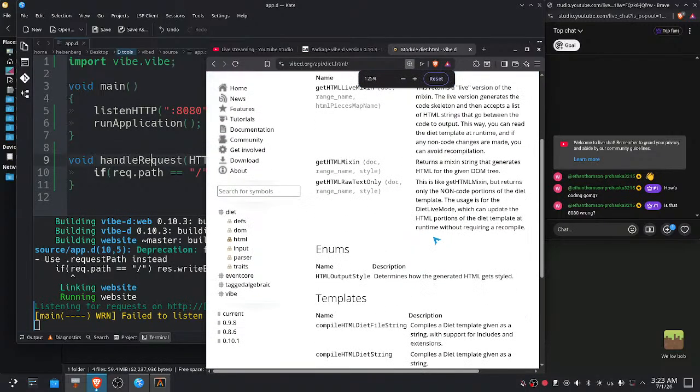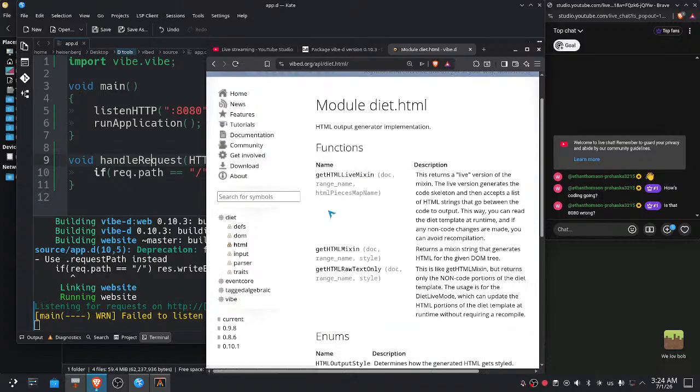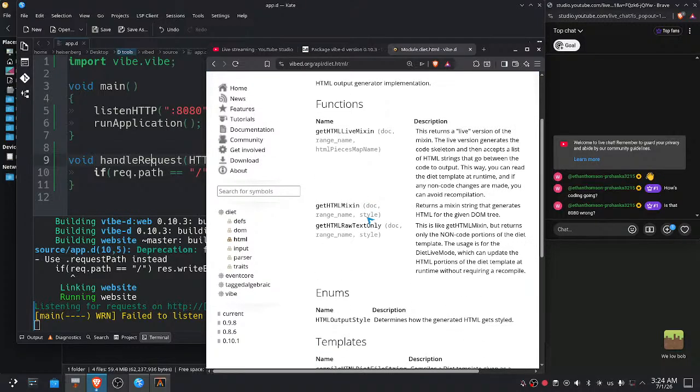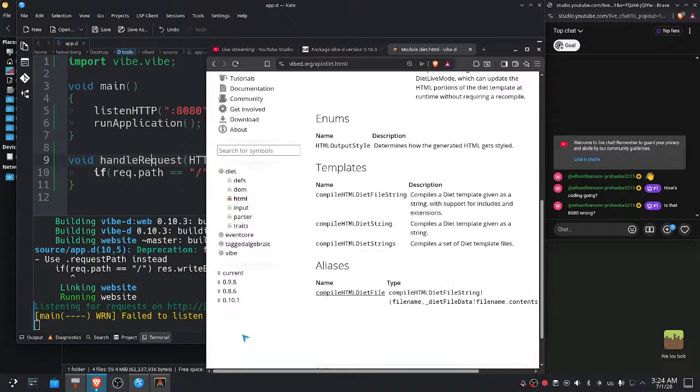Oh god. Live version of the mixin. Bro, this is so cool. You could do so much with this. Get HTML live mixin, HTML raw text only, aliases. Okay, compile HTML.